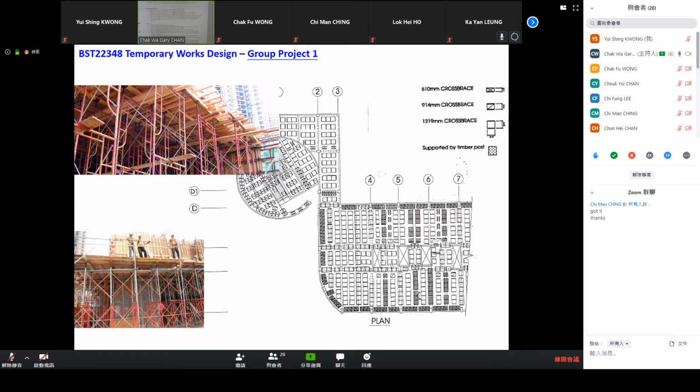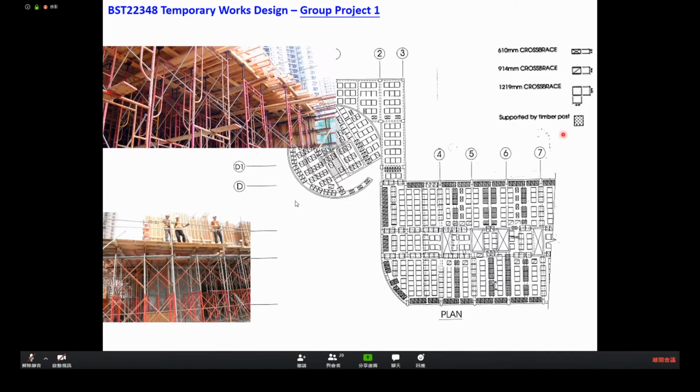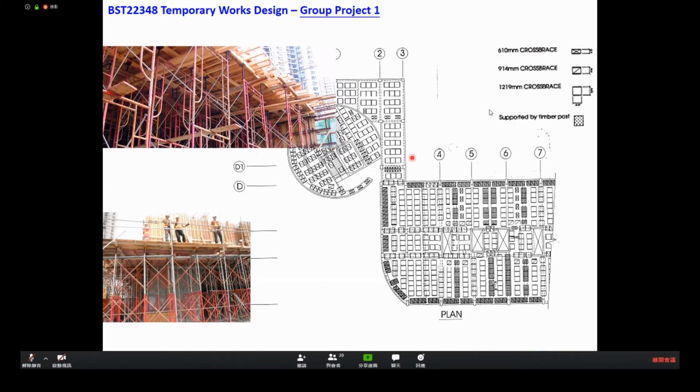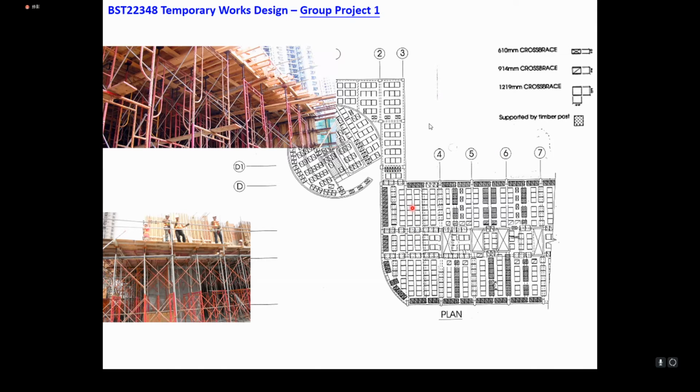And for the cross bracings, we use a thin line. Okay, so for beams, it is heavier, so we'll put the scaffold frames closer together, like the spacing, 0.6 meter. But for slab, you may keep the spacing at 1.2 meter. Okay, but it's up to you. So you need to provide me a drawing like this.